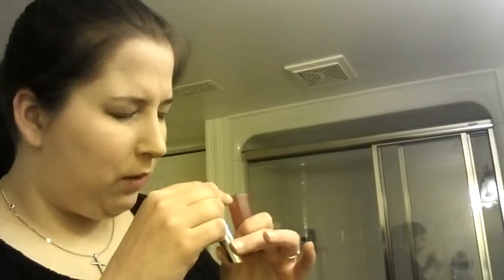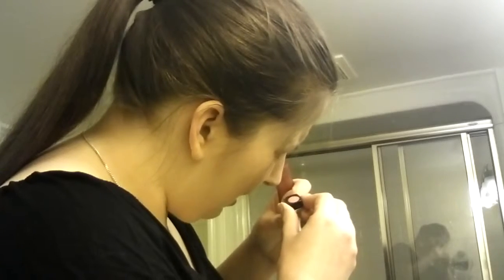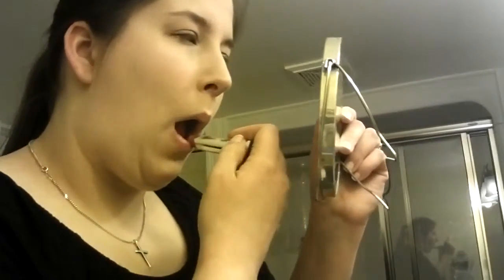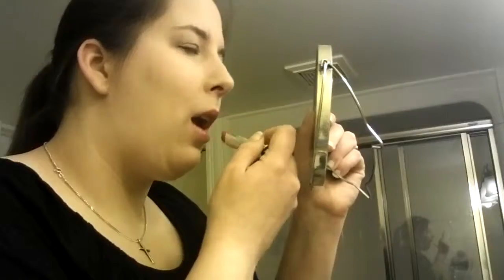For anybody who got this in their Ipsy bag — you can actually sharpen this even though it is plastic. I didn't believe it, but some people have posted it, so I was a little disappointed when I received it and then was like, oh, I can sharpen it! And I'm going to finish off with this Revlon Lip Butter in shade 050 — really pretty.